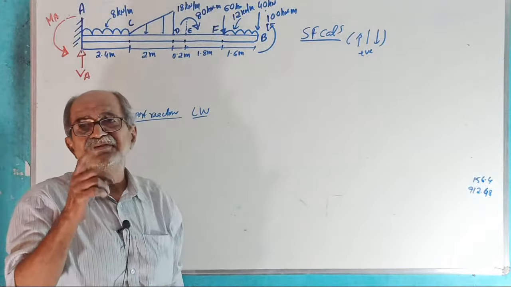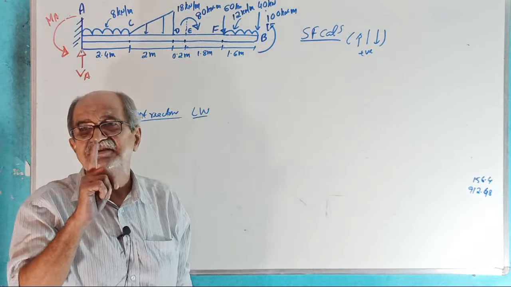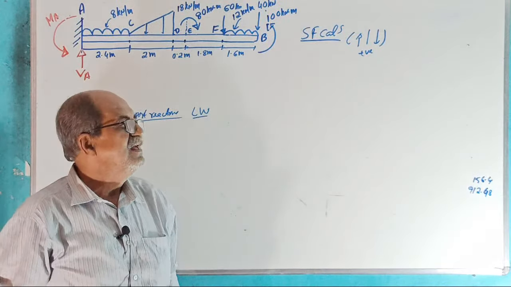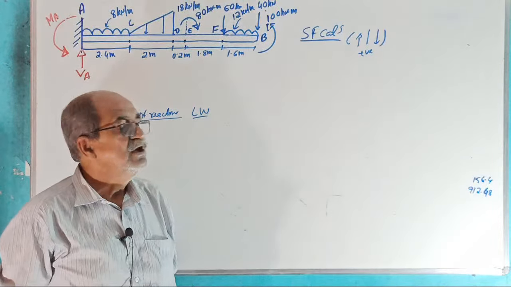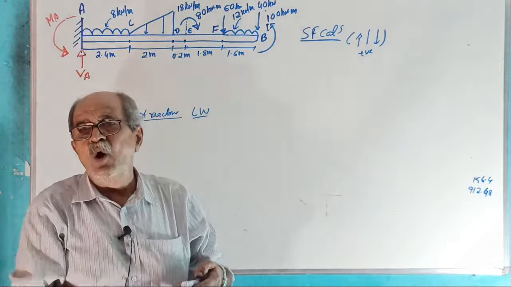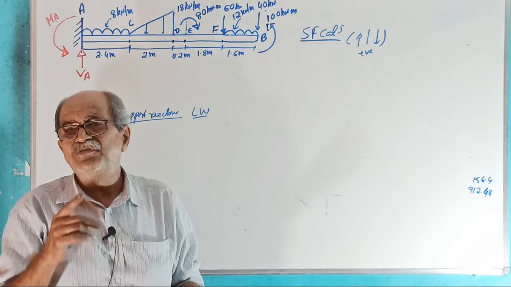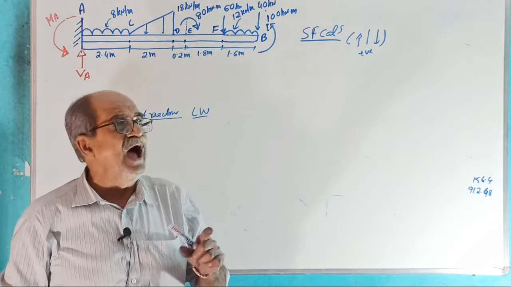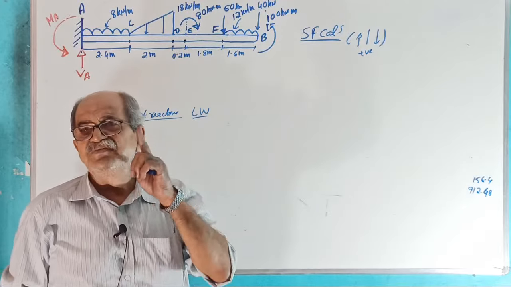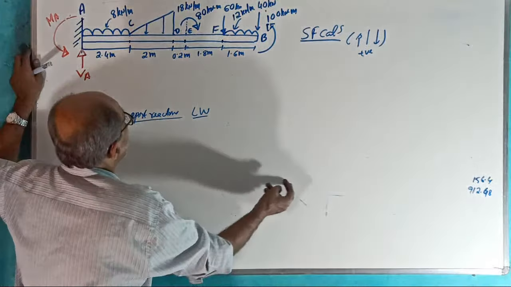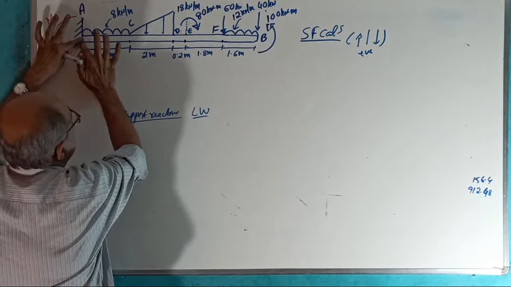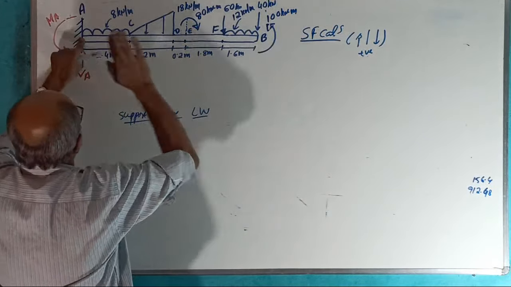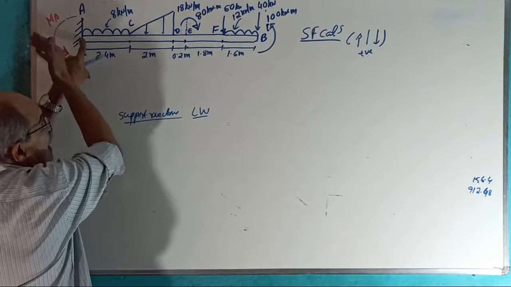And it is always direction based. Some will say, you are telling this 1,000 times. Direction based. Moment means load into distance, or sigma V means only force. And also, when you consider equilibrium, you have to consider the entire beam. Suppose you take moment about A, you have to look at the right side and also the left side.